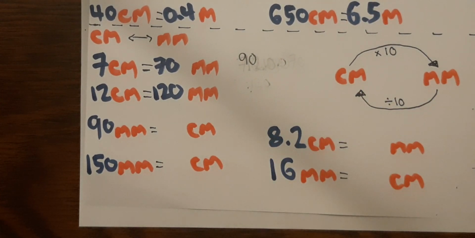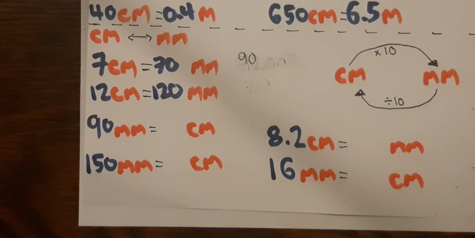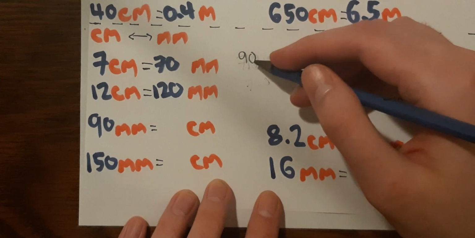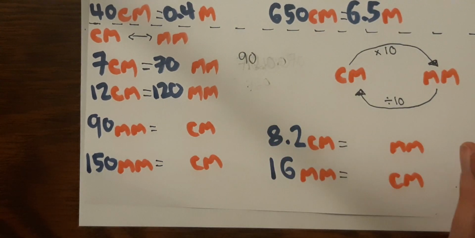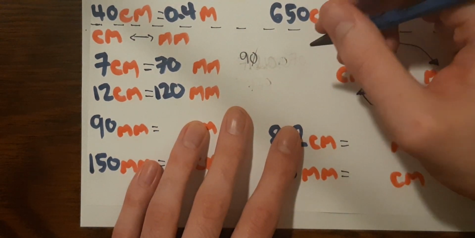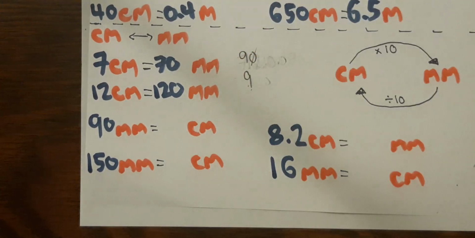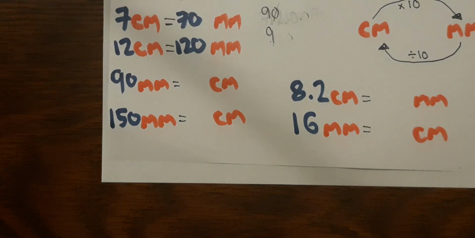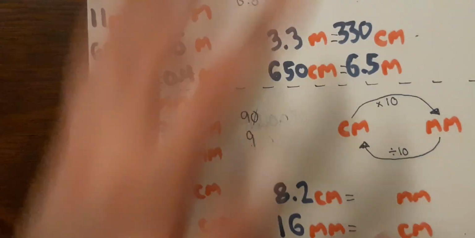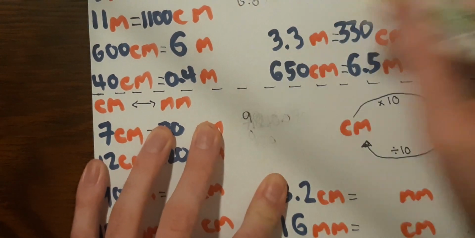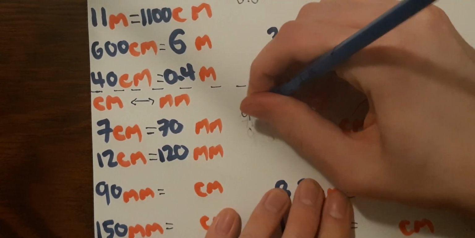Well, can you do that in your head? Possibly. Another trick here, when you have a number like this, any number that ends in a 0, and you have to divide it by 10, you can just cross the 0 off, and it leaves you with 9, okay? That's another trick you could do. Here, 150, cross the 0 off, it would leave you with 15, right? You can do it that way. We're going to stay consistent. We're going to use our decimal trick because consistency is key.